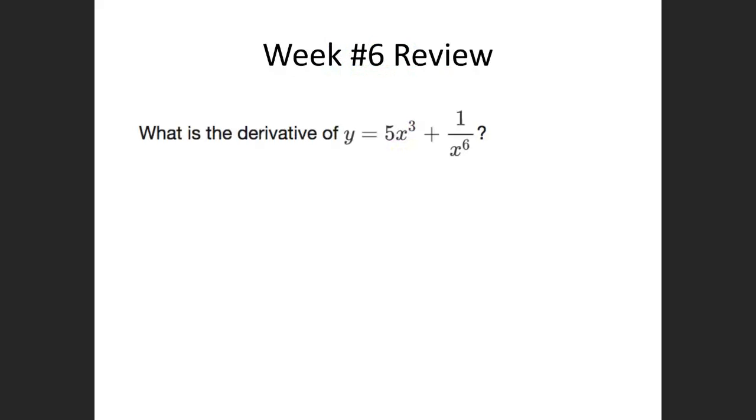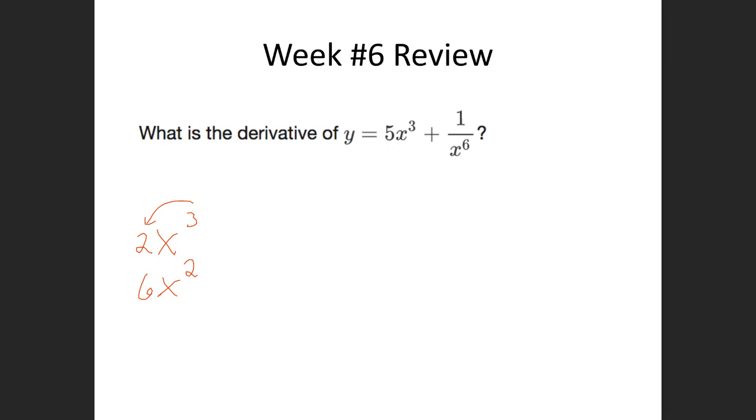Okay, so I have a couple problems from just a review from last week. Last week we talked about the power rule. The power rule says if you have something like, oops, I better turn the marker on. It works a little bit better that way. If you have, let's say, 2x to the third power, the power rule says you bring the power down, so you just multiply that. So 3 times 2 is 6, and then you just subtract 1 from the exponent. So the derivative of 2x to the third is just 6x squared.